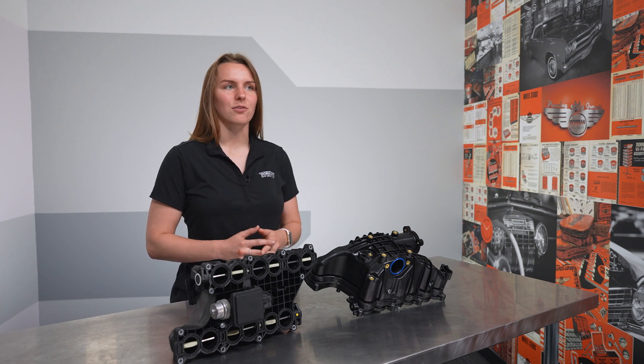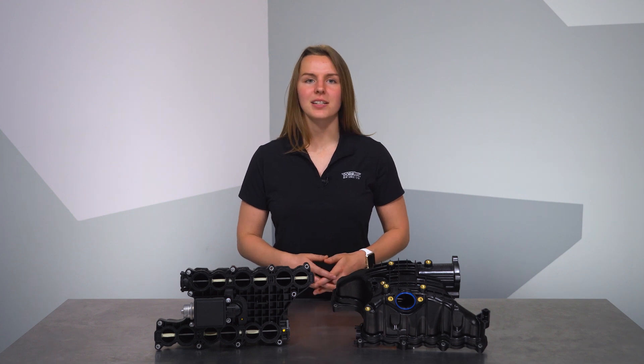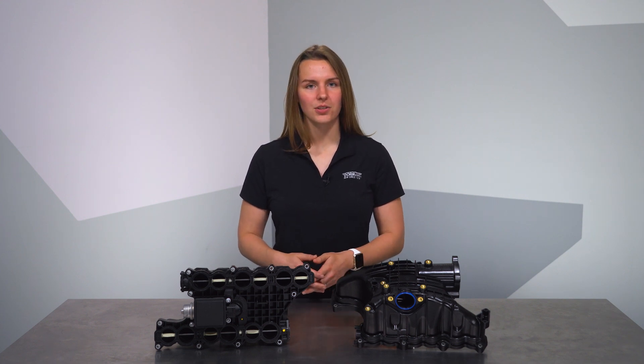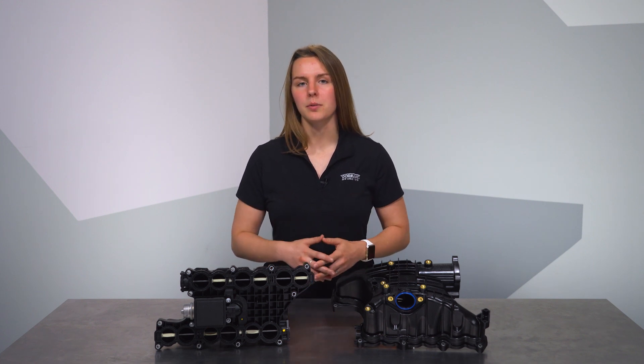The EcoDiesel uses about 70% of the fuel. Many owners chose this engine option due to the longevity and higher residual value a diesel engine lends to a vehicle. For those reasons, repairs are made at a higher rate than similarly equipped gas vehicles. Owners have a keen interest in keeping these vehicles rolling along.